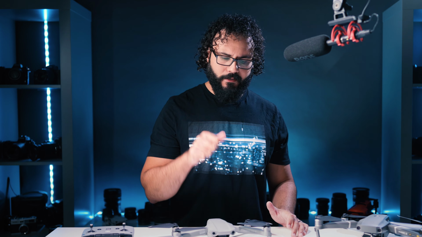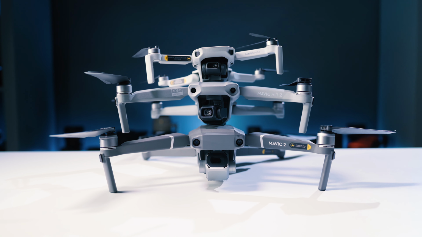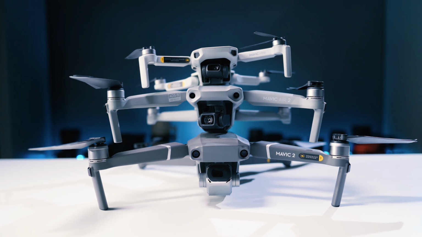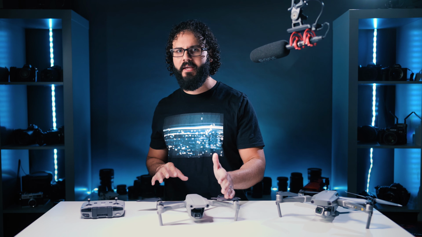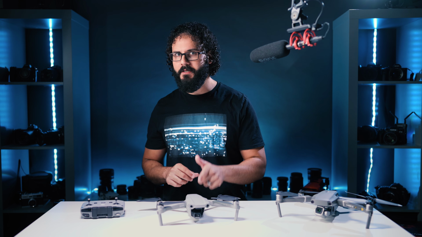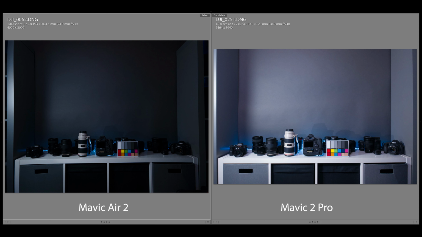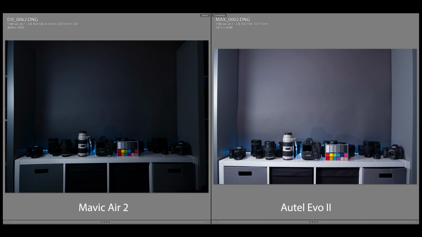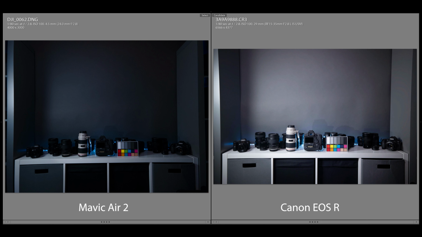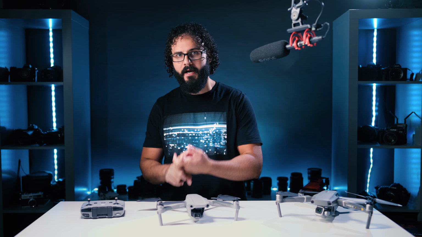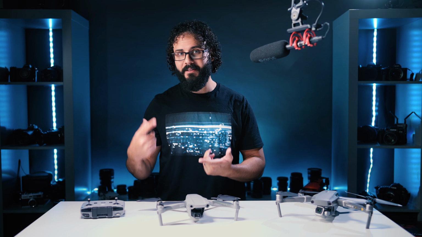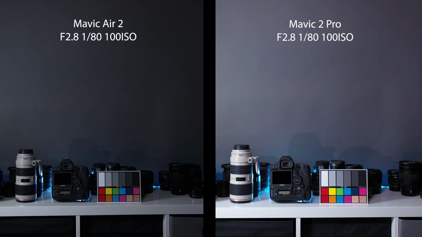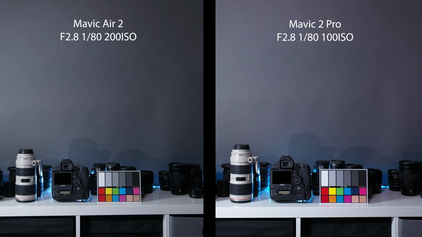It is about light input, and that is because if you have this drone at the same settings as any other drone, any other camera, this drone is consistently measuring at least a stop, if not a stop and a third darker than any other camera on the market. And that means that I am either having to boost my ISO by double at least in order to get equivalent light, or I am having to slow my shutter speed in order to get that as well.